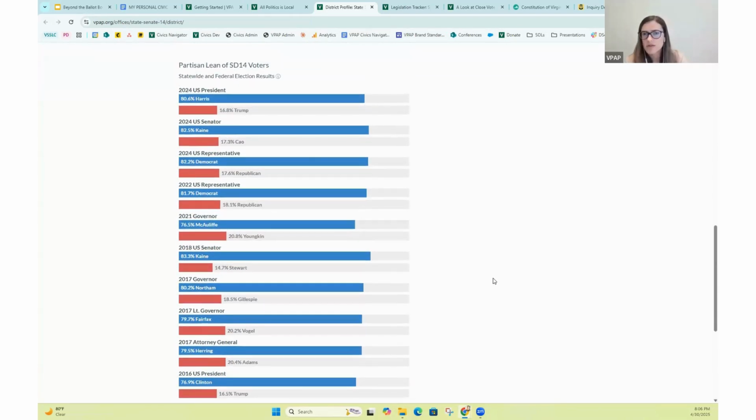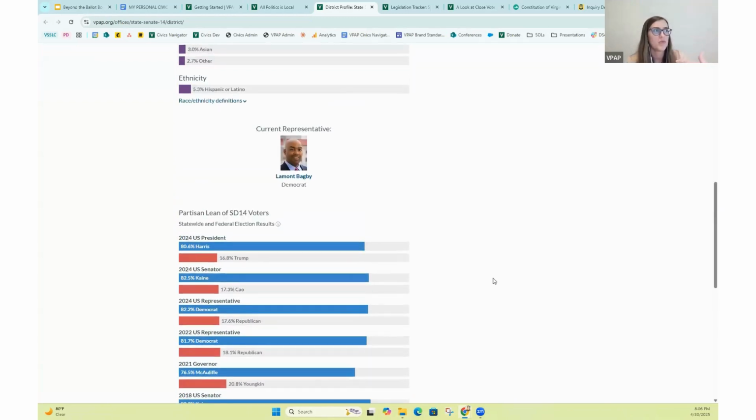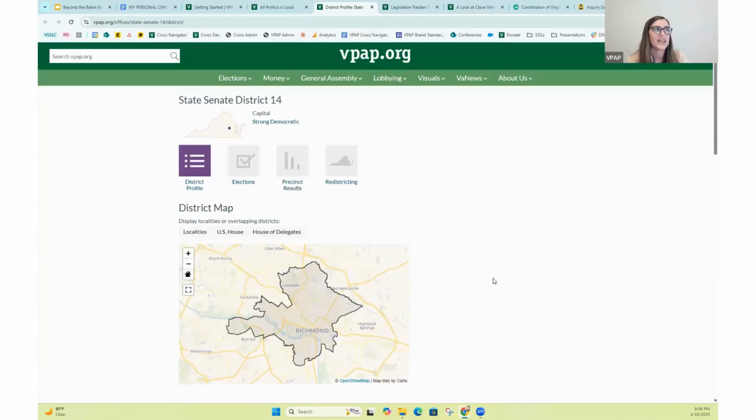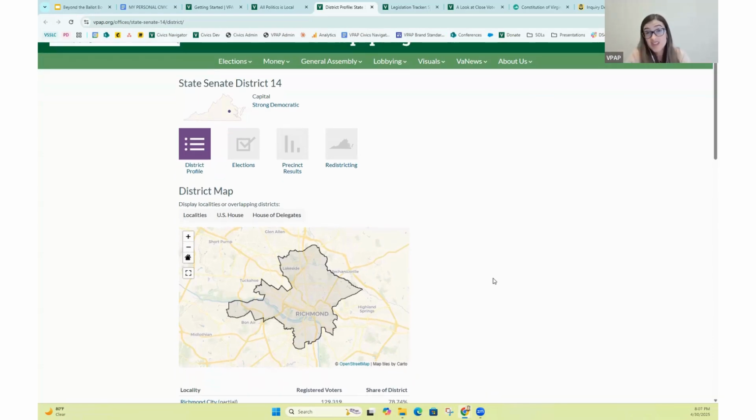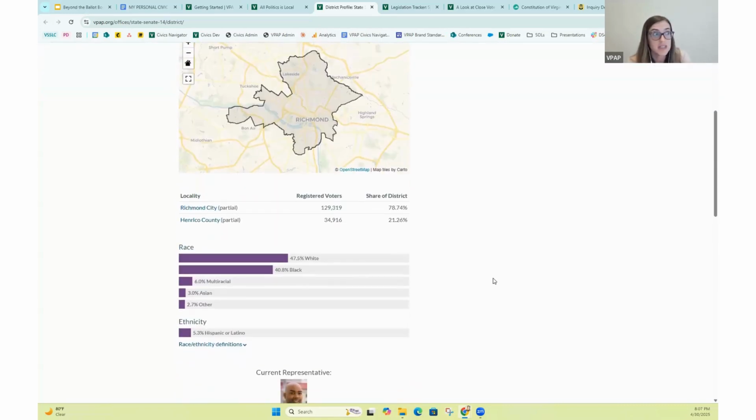So I know a lot of folks who registered identified as parents. This is something where anytime you could be trying to fill time, like you're waiting at a restaurant to be seated, or you're in the car on a long trip and you have access to the internet, instead of playing Minecraft or scrolling social media, you can fill those blocks of time with just taking a look at something like this. Look at your district. Let's have a conversation about our electoral district.